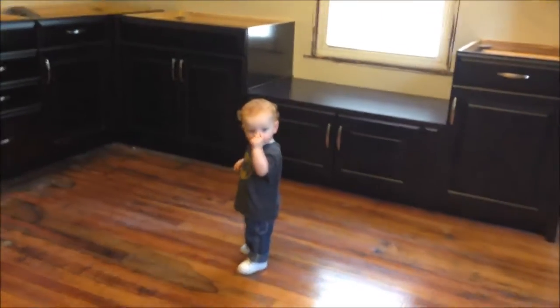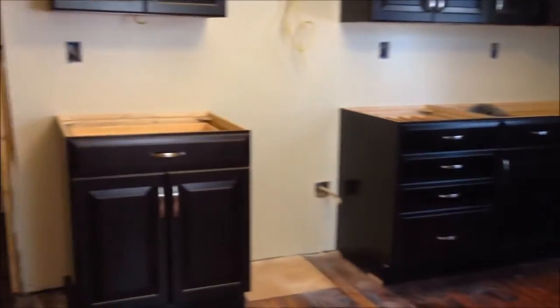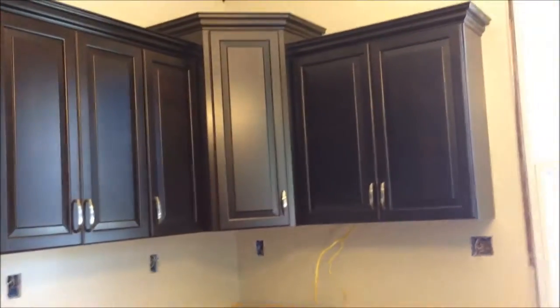The cabinet guys just left and I'm thrilled to death — cabinets are in! They cleaned up and there are some touch-up kits in the cabinets. This is where our silverware goes, and if we don't want to use that, there's an extra drawer Kevin can replace it with that opens like that — you pull it forward. We didn't even know we were getting this; she never even mentioned it. And this is under the sink.